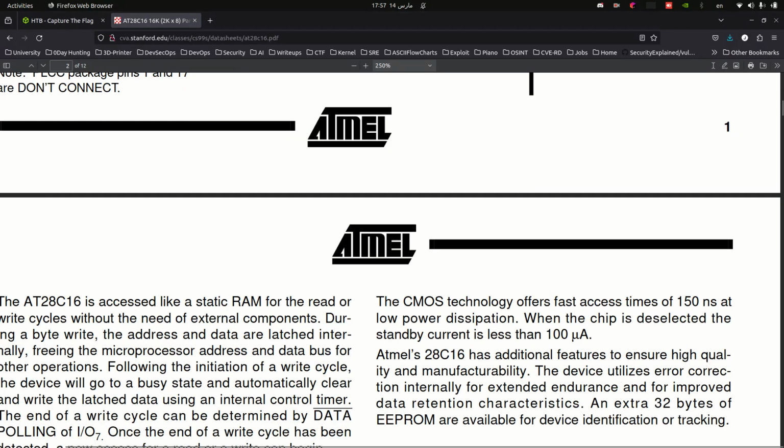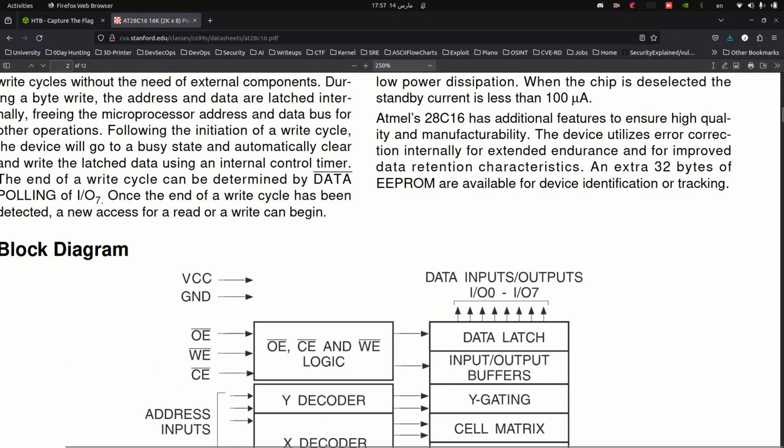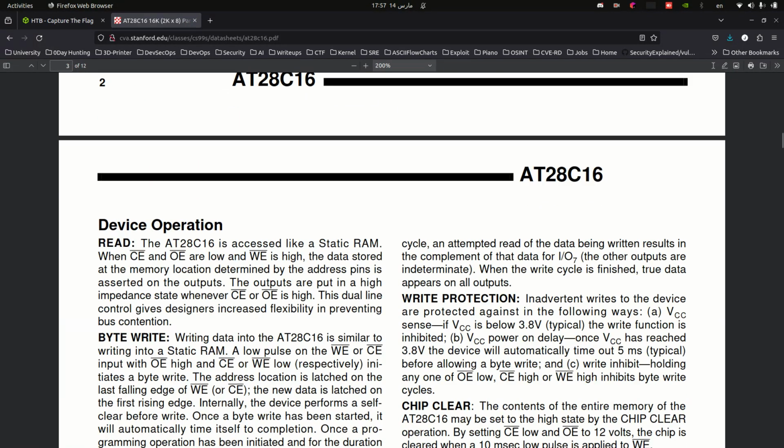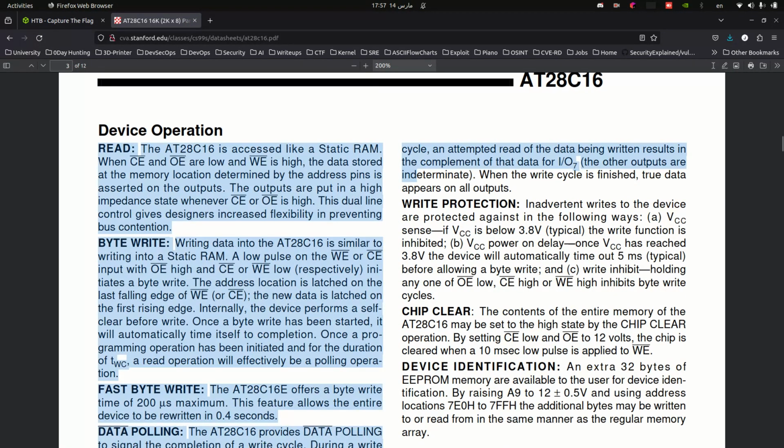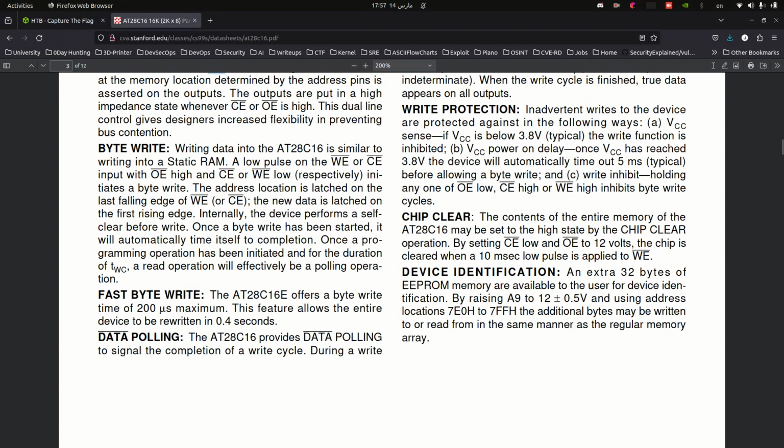So what we have to do is read the data, and it's mentioned here. We have to set CE and OE to low, and we have to set WE to high. Low and high in terms of hardware usually means anything less than 3.3 is low.